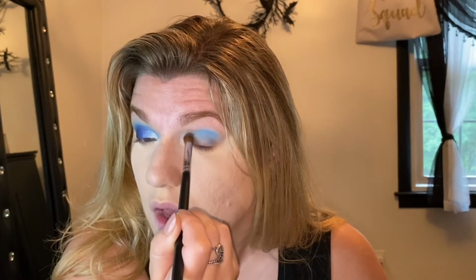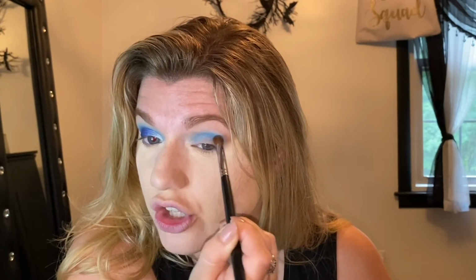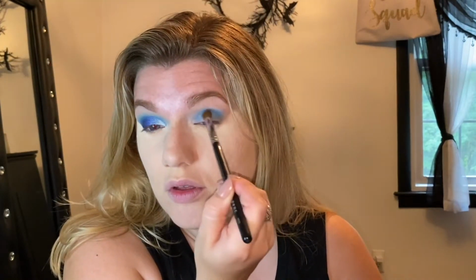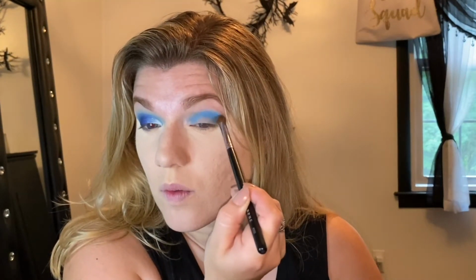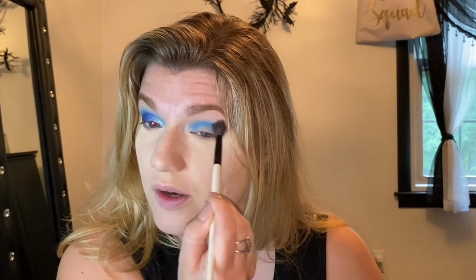Stunning. And I'm just doing like tight circular motions in my crease. Perfect. And then I'm gonna just dip back in, do a little dust off. And here we go. His formula is so nice to work with. It's unbelievable. So then I'm gonna go back in with that previous shade and just kind of buff those two colors together.